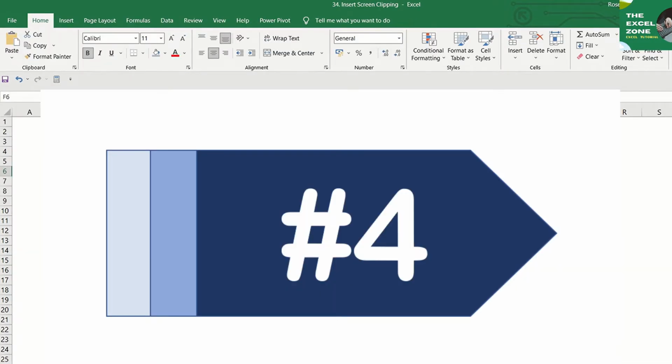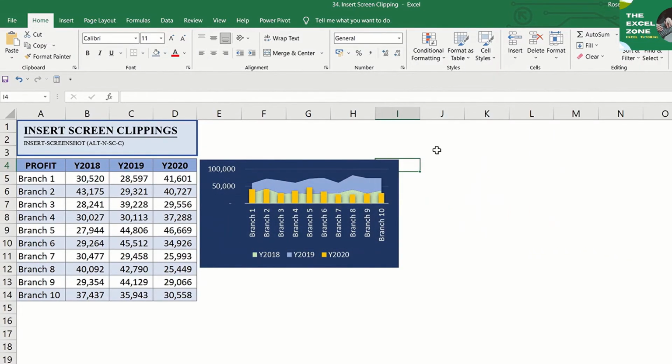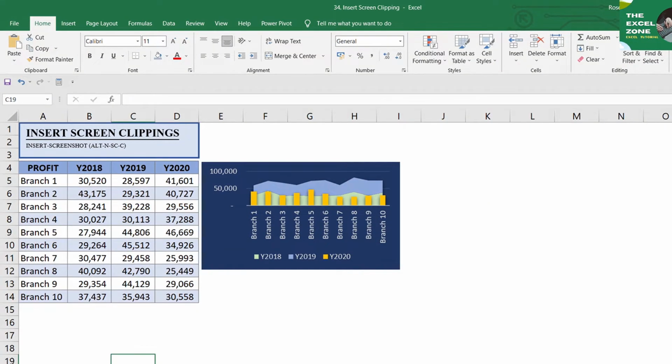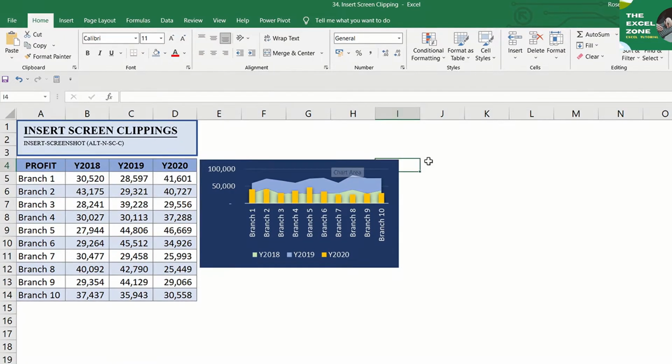You can insert just a portion of the window with the use of the Screen Clipping Excel function. If you have multiple windows open, you need to first click the window where you want to get a clipping in order to move that window to the first position in the available Windows gallery. Then, go to the sheet where you want to put the clipping.